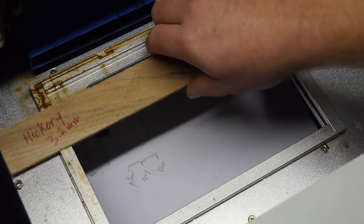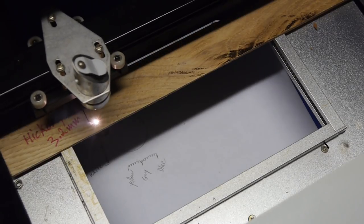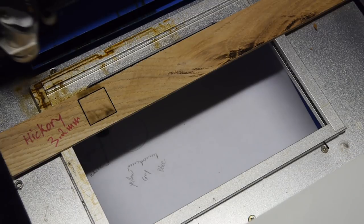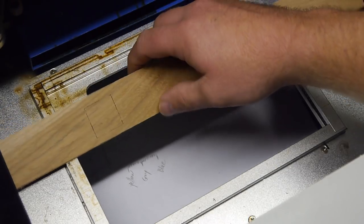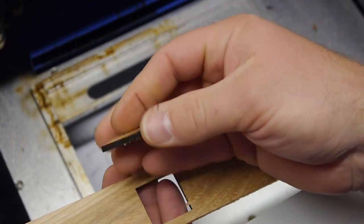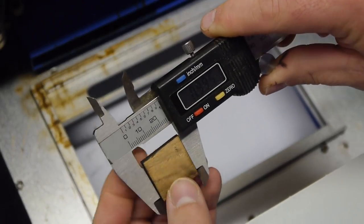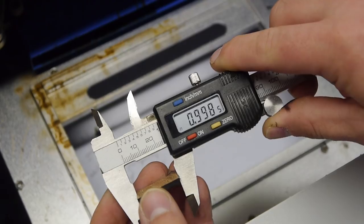Let's do hickory. It's not something everybody does, right? Baseball bats. Alright, that was 6 passes, and we're left with this, and we can break it out. So probably another pass might have done it. It appears that hickory, due to its internal nature, is probably gonna be resistant to our efforts here. So I don't think we're gonna go into the 5mm just yet. Yeah, this one, a lot more kerf, a lot more charcoal. I'd stay away from hickory.